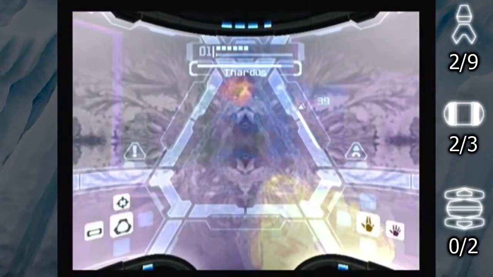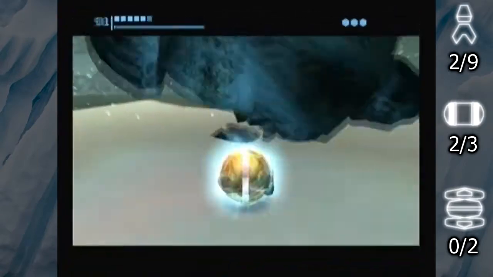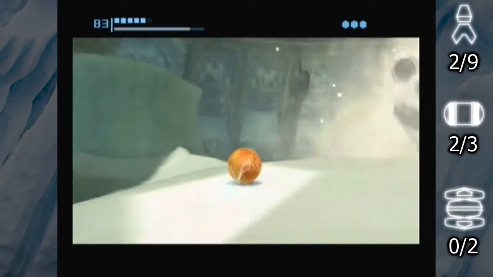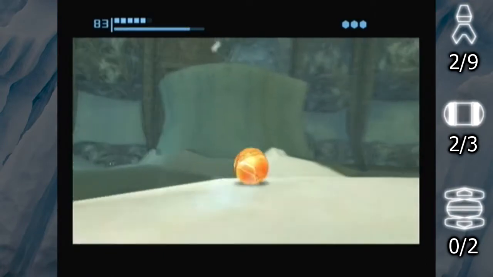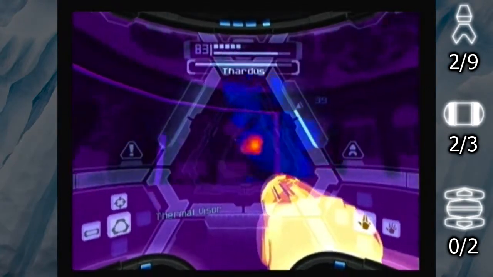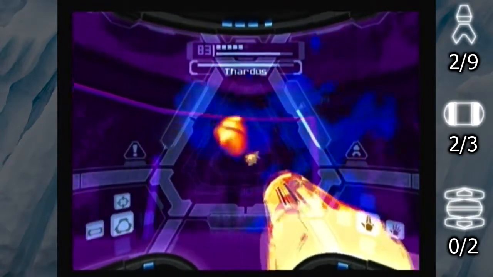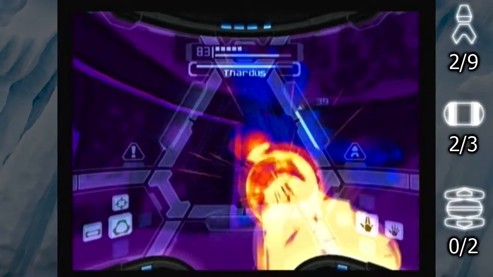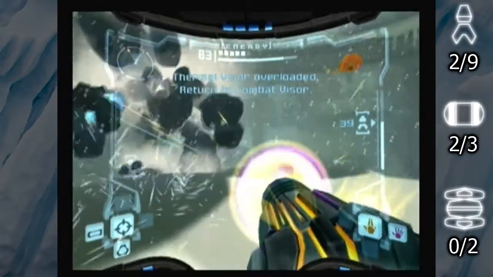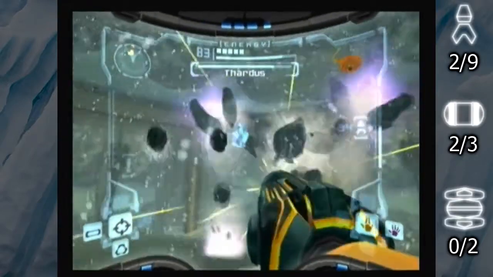Tap B if you get frozen. Oh no. I had no time to get out of that. Oop, where is he? Oop, camera, help me out. There he goes. Thermal visor. Hit it. Got it. Hit it again. Dodge that line of ice. And oh, I hit his arm.